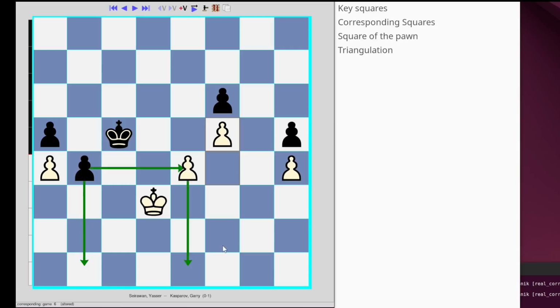binds the white king to that square, and got a weak pawn here, and we can start thinking about the corresponding squares. Now, I've been able to cobble together a version of this, but it seems that this is covered in a book by Seirawan and a book by Kasparov, and it's a very well known position. And of course, Kasparov knew exactly how to win this by the method of corresponding squares. So let's try and map these out, because I've coded it up myself later on, but we'll just have a look at how this works, right?